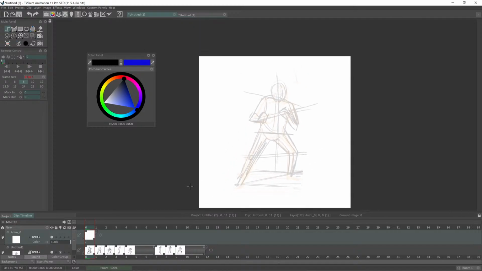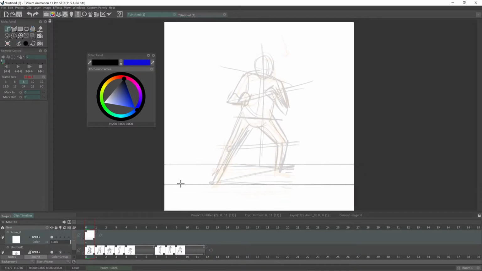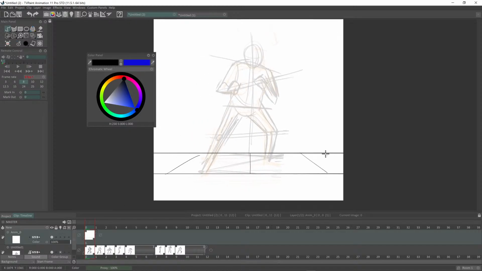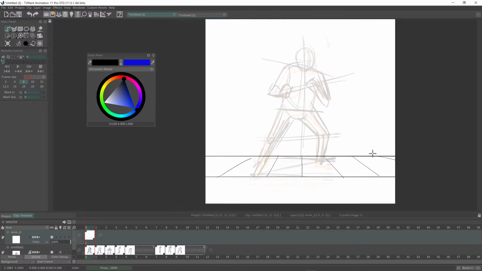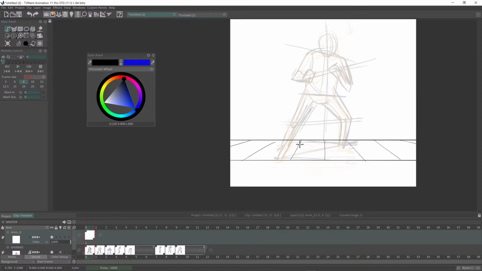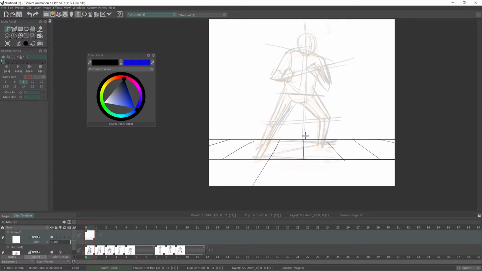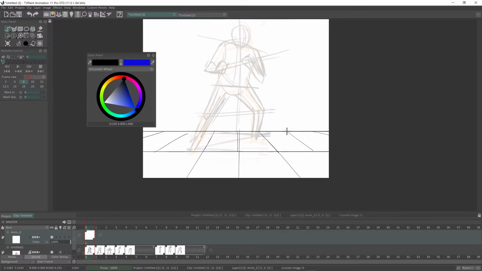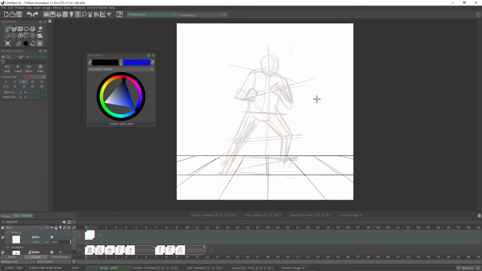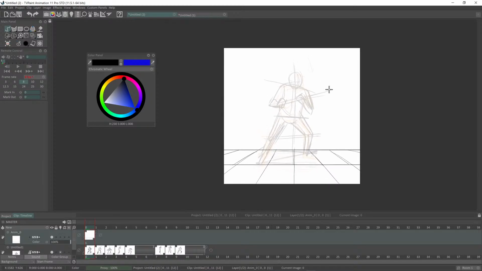So here I want to have some planning layers. Let's have just a ground. Okay, for our character to stand on, we'll make this a held frame.